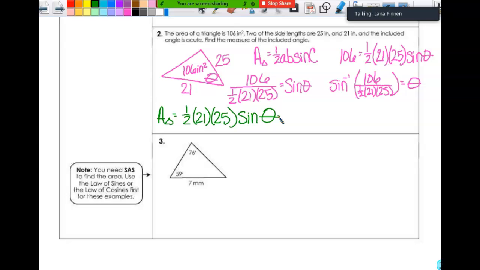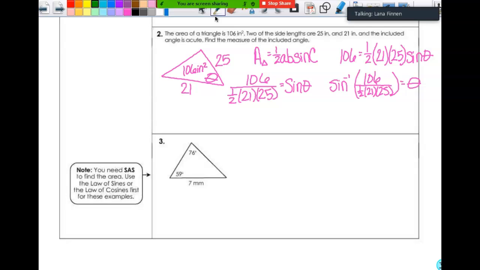Okay, so now I know what theta is. It's the sine inverse of, oh, wait a minute, what am I doing? I don't know what I'm doing. I'm working another problem. It's asking me for theta. I'm going and finding the area. I was going in circles, like some of you do, right? What would I have ended up with? I would have ended up with 106, right? I was going in circles. Total brain fart there. I'm looking for theta. This is why you should always remind yourself what you're looking for.